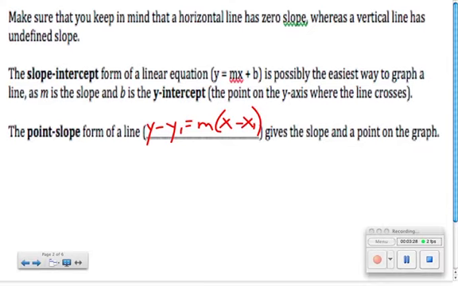Even though, and I was asking this question earlier, if you were given the equation in this form, could you move it into y equals mx plus b form and work with it from there? Yes. However, the way that your equations are going to look next year in Algebra 2, there's going to be a whole lot of y minus a value and x minus a value. I think it's in your best interest that you do, in fact, get used to the way this equation looks so that when you see that kind of equation next year in Algebra 2, it's not quite so foreign looking to you. Right?